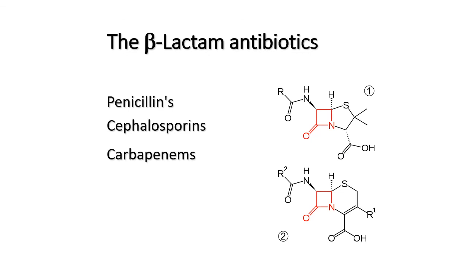Slightly out of sequence, but we will come back to this peptide cross-linker in a very short time. I just want to briefly introduce for you the 3 classes of so-called beta-lactam antibiotics that are used very commonly in clinical medicine: penicillins, cephalosporins, and carbapenems. You can immediately see why they're called the beta-lactam antibiotics. They all have this beta-lactam ring, which is a strained 4-membered ring with the amide group that we see there.